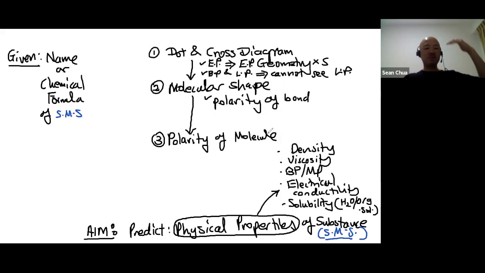However, if the molecule has at least one bond that is polar, the molecule may still be polar or non-polar. It can be polar or non-polar. It all depends on whether the dipoles cancel out or not.